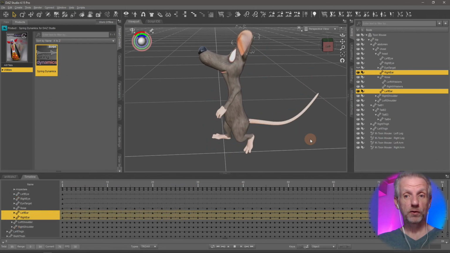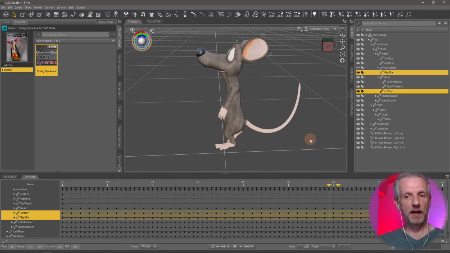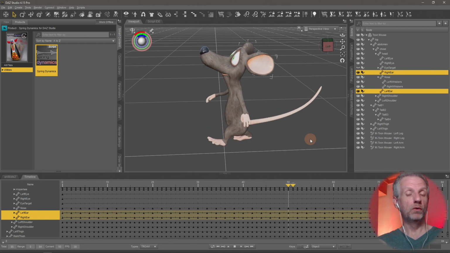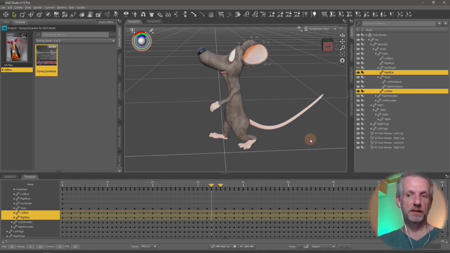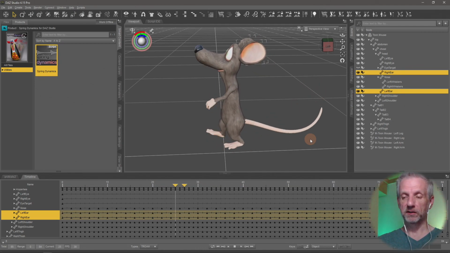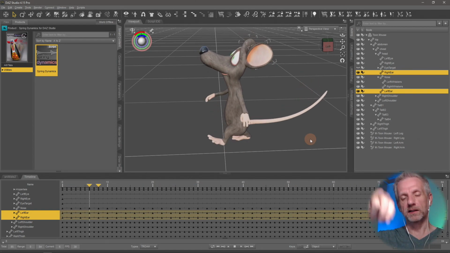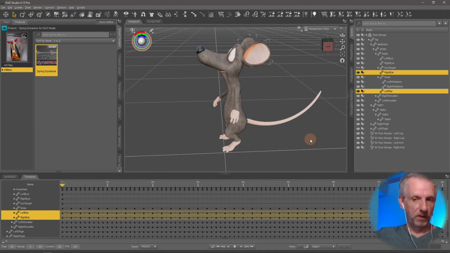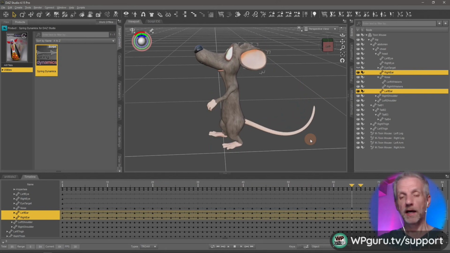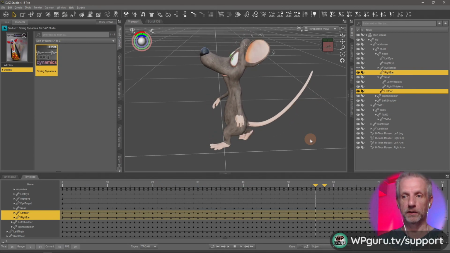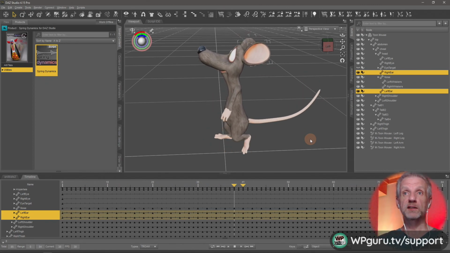What I find great about the script is that it doesn't rely on a particular figure to make this happen. It works on any node, so anything, even your own figures. If you just rig, I don't know, a cylinder with 3 pieces, it will work on that. And it works on custom figures like the mouse, it works on Genesis, it works on literally anything. Like things like antennas on cars. If you have a cartoon car that drives around and comes to a halt, then the antenna could just do this. So that works. And of course you can use it on breasts as well if you want to do that, or on a big belly if you want to make that jiggle. That is all possible. Yeah, so that's Spring Dynamics.